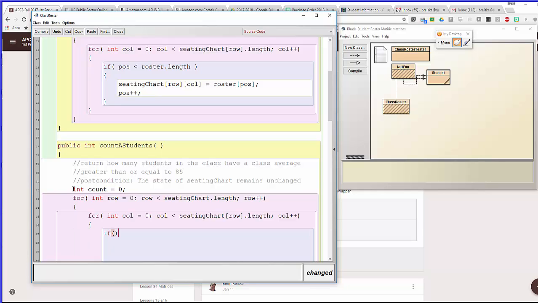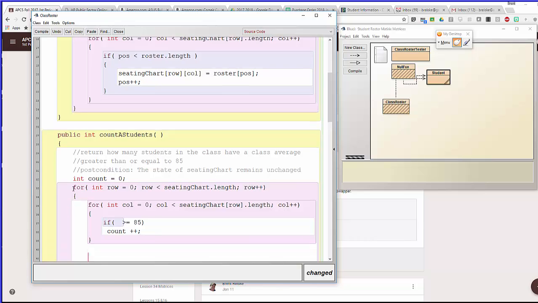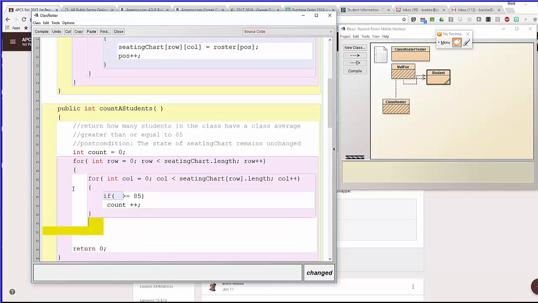So if something is bigger than or equal to 85, we'll do count plus plus and then return count.